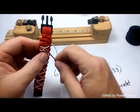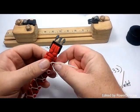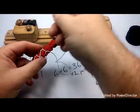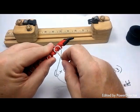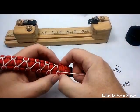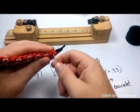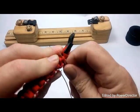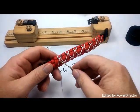I've gotten really good, like the Cobra, and when I make the fishtail, you'll see I don't have any appreciable scrap. I still have enough that I can stitch with this, which I like, so it is worth sometimes having a little bit of scrap so that I can continue stitching. If you get it too tight, you wouldn't be able to make a stitch. This last one's a little funky because we took it around the back to finish off the bracelet, so it just makes it a little hard to get in there.